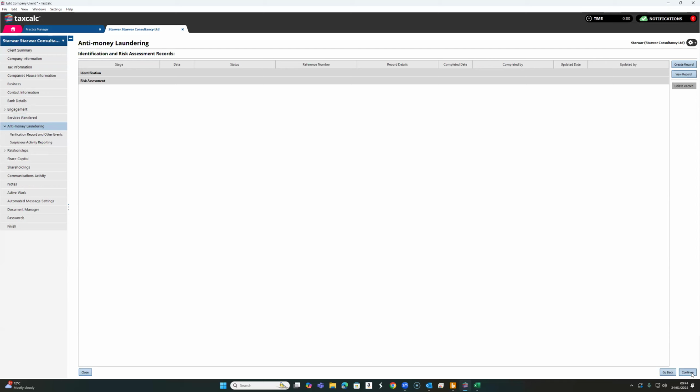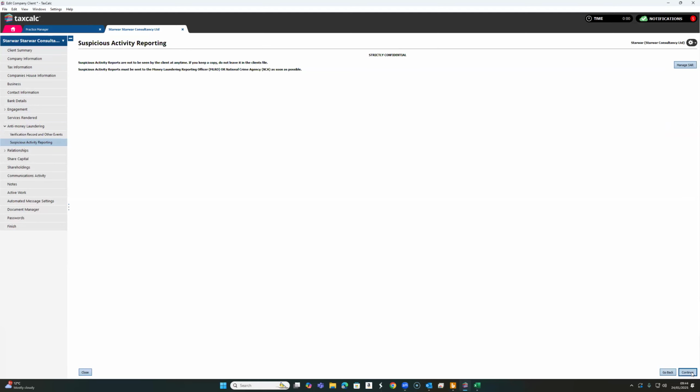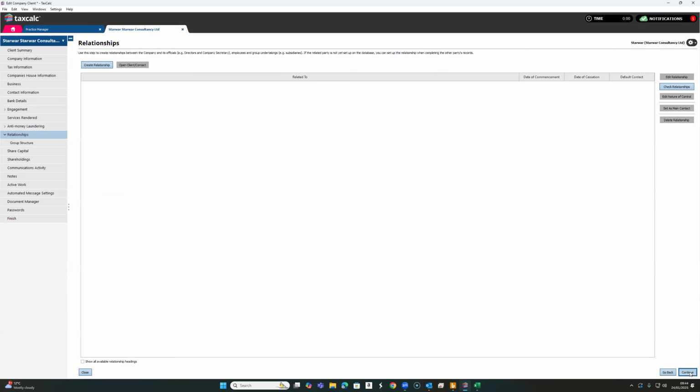Then the software will check the credit rating and tell you if there is an issue with that client. So verification, another event, SAR, which is a suspicious activity report. This is mainly to do with money laundering. If the client is involved with money laundering or any other thing, this is how you can report it. Then you have relationship here, so you need to create a relationship. Remember that without creating a relationship, you're not going to see the director details on the account.